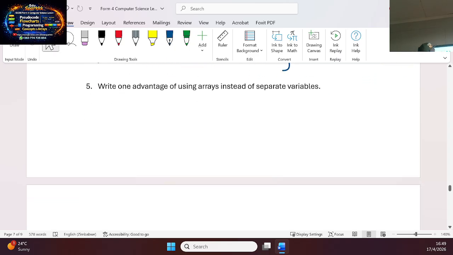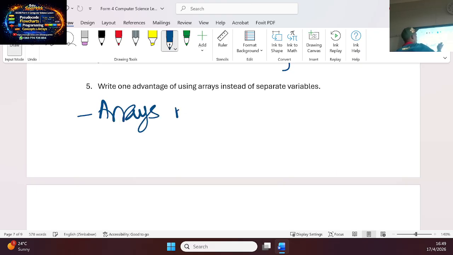Then the next problem, we are interested in writing the advantage of using arrays instead of separate variables. Well, with arrays, there are fewer instructions to be read, so there's no repetition there. So arrays reduce code repetition.